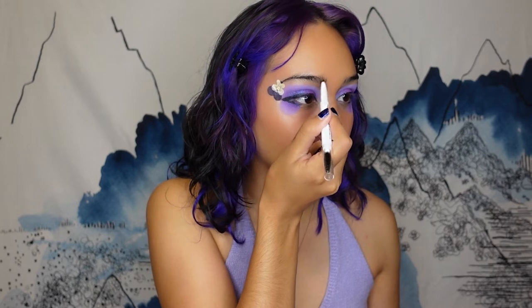Okay, for my eyebrows, I've just been filling them in. Ugh, everything is falling over. I've just been filling them in a little bit in the front and in the sparse areas with this e.l.f. $3 stick.